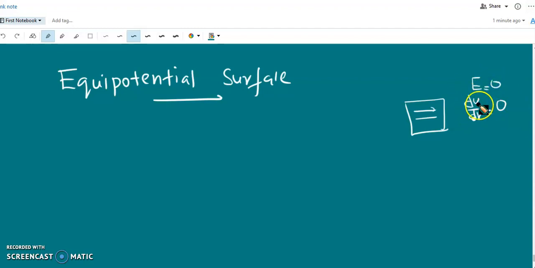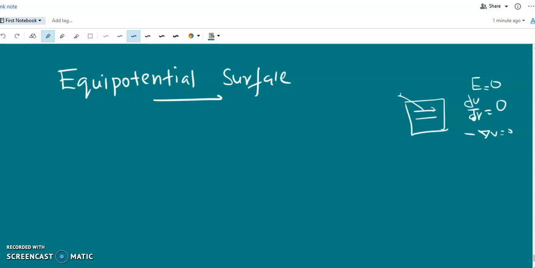The component of electric field parallel to the equipotential is 0, and if we take the gradient, it is 0 itself. But in the normal direction, we know that the field varies normal to the potential surface. So for equipotential surfaces, the electric field is always normal to the surface. So we can say that the electric field is perpendicular to the equipotential surface at each point of the surface.